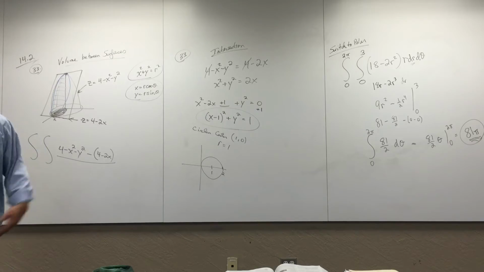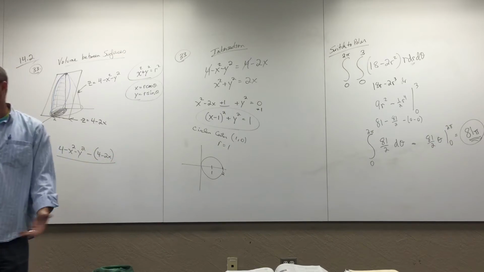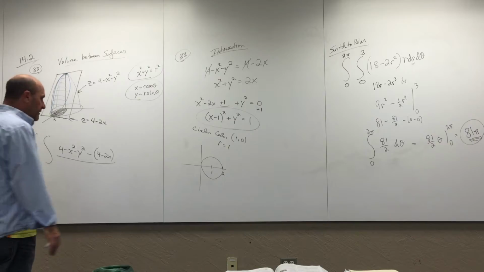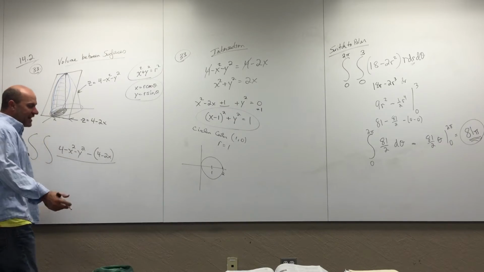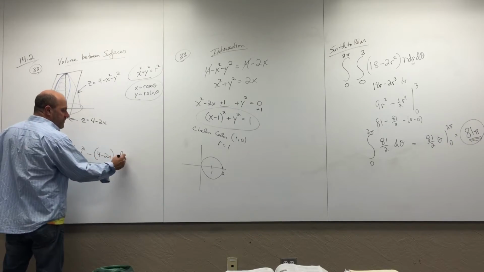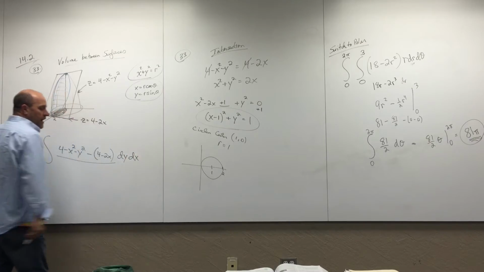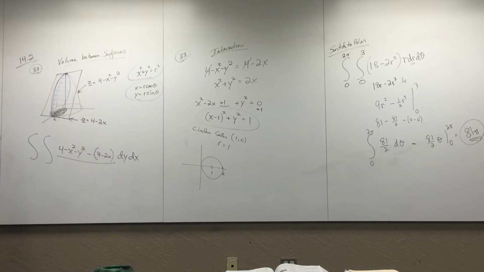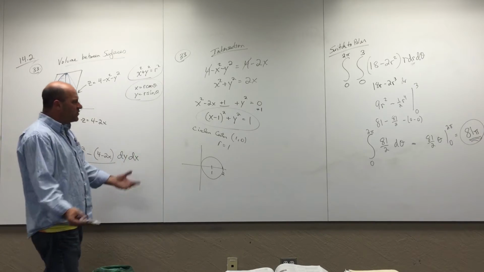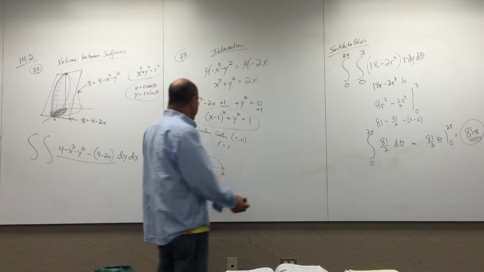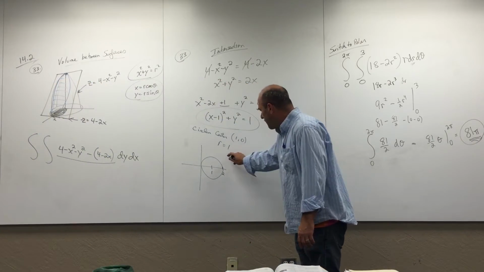It's a circle. If it's a circular region, I would like to do polar. I'm not supposed to know how to do polar in 14.2, number 33. Let's just pretend I don't know how to do polar. If I'm setting this up with respect to y and x, I'm going to let y go first, I guess. That means I got to solve for y, right, you guys?